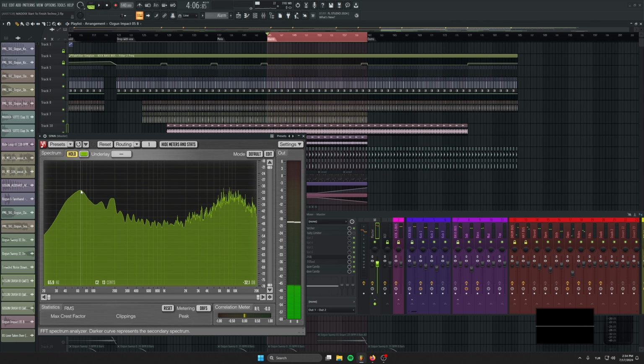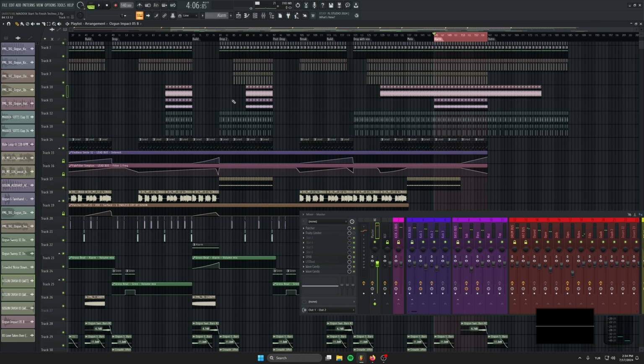And I'm checking if my low end and high end have equal power. And in this case, they are. So they're pretty much balanced. If you have that, you have the tonal balance in your track. So now my kick, bass and the drums, the high ends and low ends, are balanced.